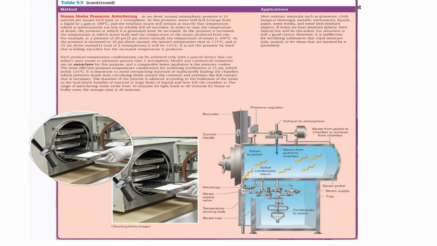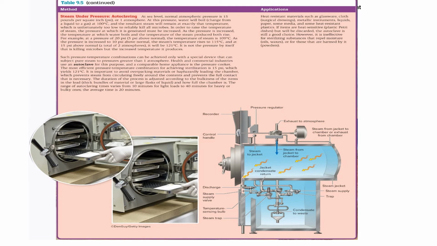So things like glassware, metallic instruments, the plates that we use in the lab, the glass pipettes, etc. Those items can be placed in an autoclave machine. Now, you might be wondering, aren't the plates that we use in the lab made out of plastic? How come we can place them in an autoclave? Well, usually we don't reuse those petri dishes, okay? So yes, they're going to be destroyed, but it's fine because all we want to do right now is kill whatever is on your plate, because we discard those plates.